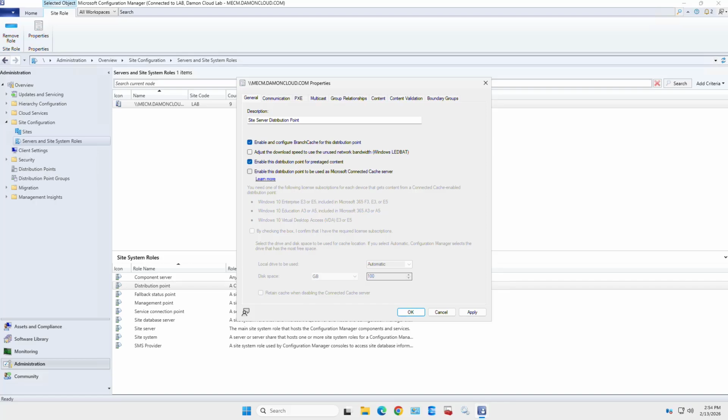Instead of recreating the content on each distribution point and possibly having a version conflict on every single package you create, you can enable this option.